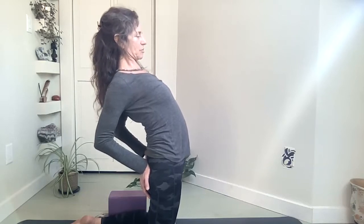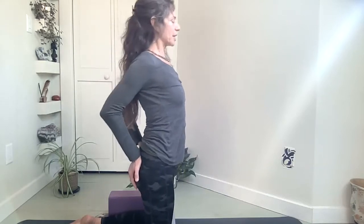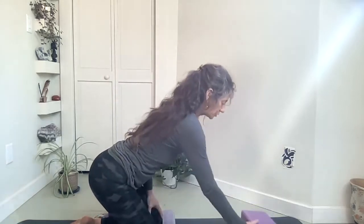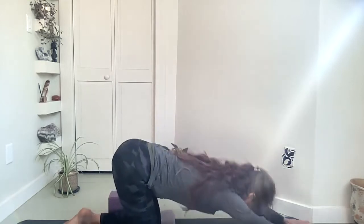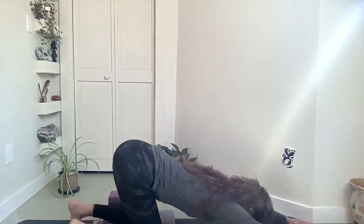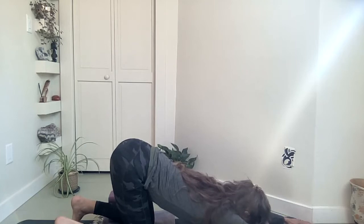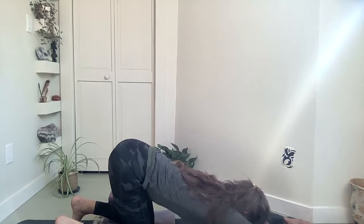On an inhale, we'll come up and over, making our way toward a puppy pose. So maybe you'll support your forehead, slide the hands forward, let the toes tuck and align the tail over the knees, taking some time to stretch out the spine here. If you have a bolster, you might slide it underneath the forehead so that it captures the elbows along with the forehead.